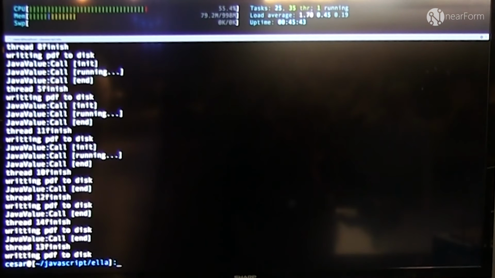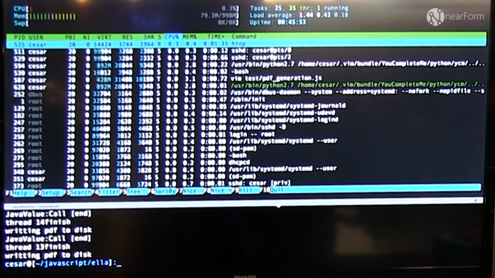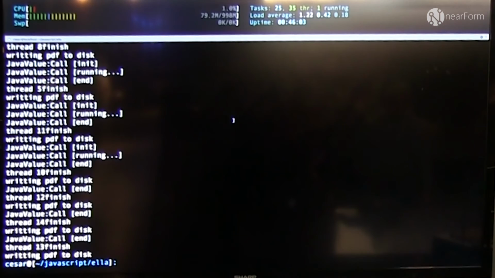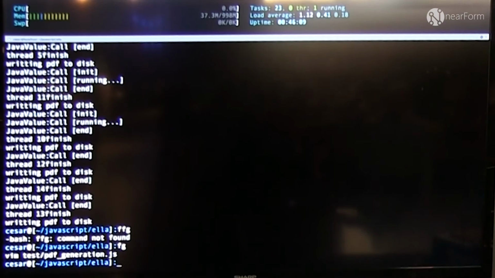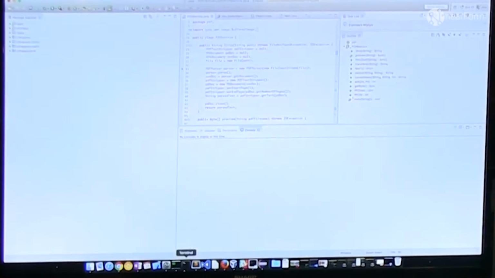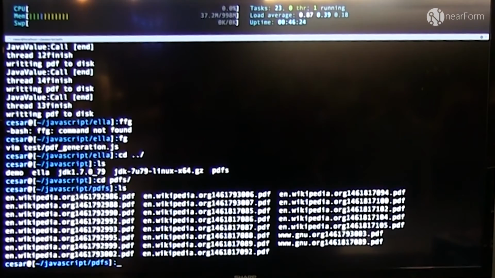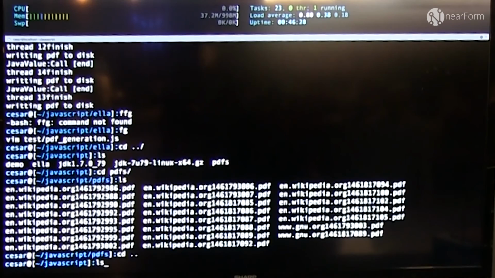As you can see, when everything finished, 79 megabytes. I hope that's not a pointer. No, this is the beam. Beam is consuming that. Oof. Sorry, I was afraid. It's because of this. Sorry. You see, now it's 37. Happy days. So how do we get this? I have FileZilla, but you have to trust me for now, it's here. Everything is downloaded, all in PDF. This is impossible, well, I tried to do it, I can't. So, what is the next one?